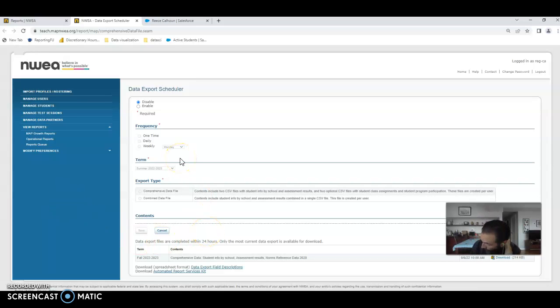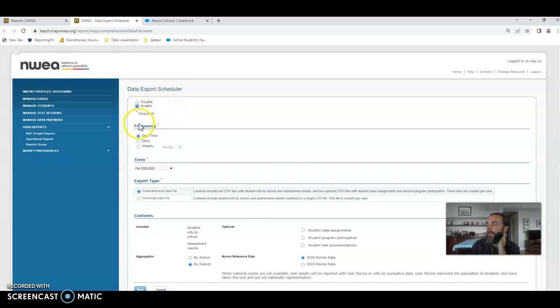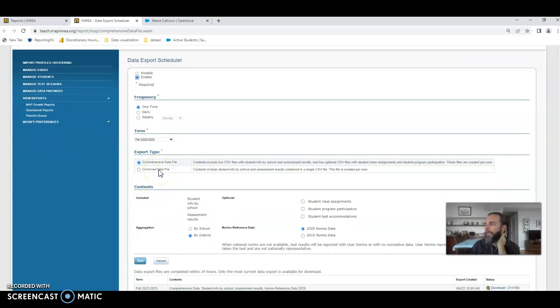So if you're processing this report, just be aware it's going to take a while to get access to it. You're going to click on enable. You could set up a report that pulls this regularly, but that's kind of silly. We don't need that, so I always just do this one time. You pretty much never need the combined data file, but you can mess with that and see what the difference looks like if you want to. We're generally doing the comprehensive here. The combined, by the way, is a nicer version of the comprehensive. However, it's broken down in a way that's annoying and doesn't get all the students the way I like to have it. So mess with them and see what you like, but I always pull the comprehensive.